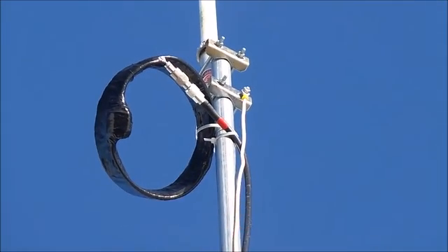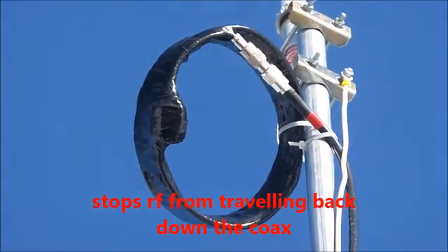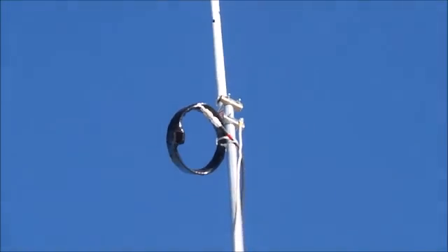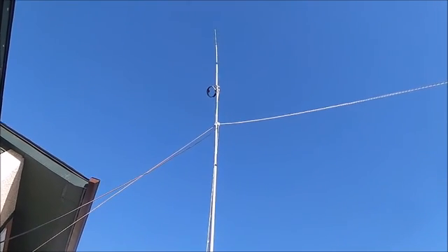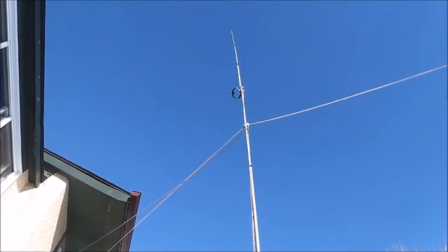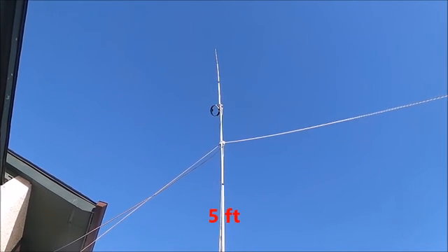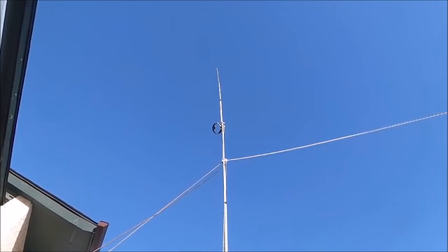The ball you see in there is just a ferrite choke that snaps on your coax — I added it at the very end. For extra guide wires, there's no ground plane, but you could put ground plane wires of 9-foot lengths on there if you want to change the angle of your takeoff. Good coax, and as you can see, it's not high over the house — no TVI. I've run 25 to 50 watts through it just to test it on 10 meters. I am a licensed ham operator, licensed to operate on 10 meters, and 50 watts is totally legal for me.